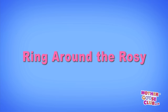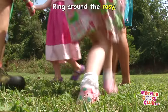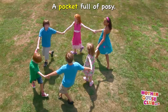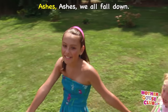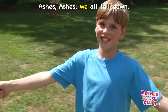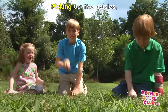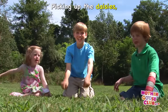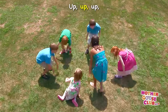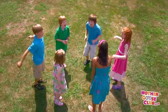Ring around the rosy, a pocket full of posies. Ashes, ashes, we all fall down. Picking up the daisies. Up, up, up, we all stand up.